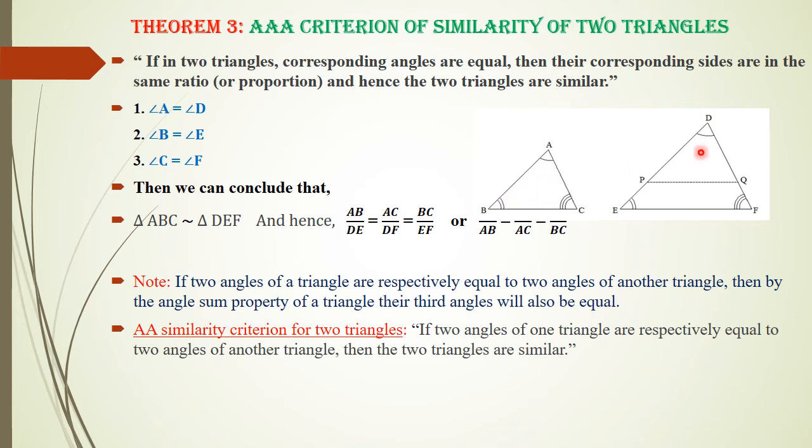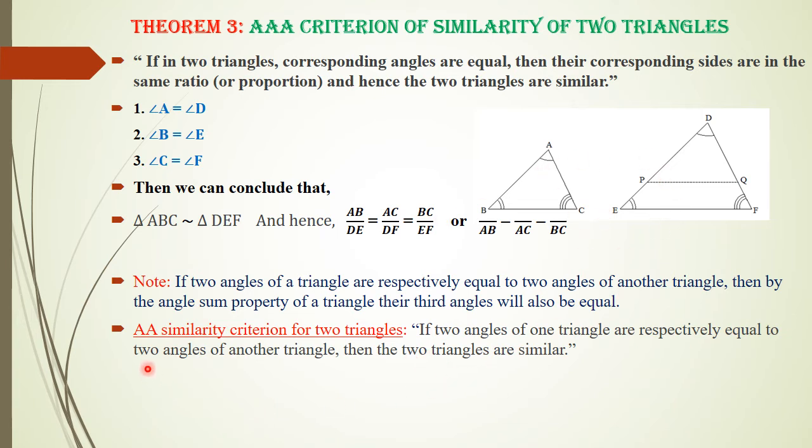If these two triangles are going to be similar, then obviously angles C and F are going to be equal to 180 minus angle A minus angle B, that is equal to 180 minus angle D minus angle E. If angle A and B are equal to angle D and E, obviously angle C is going to be equal to angle F. Therefore again we need not prove all three angles as same. Even if we prove only two angles of two triangles as same, automatically the third angle becomes equal, and hence we can declare again these two triangles as similar triangles.